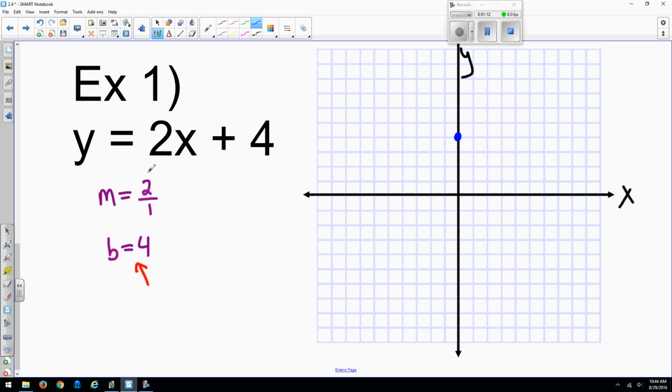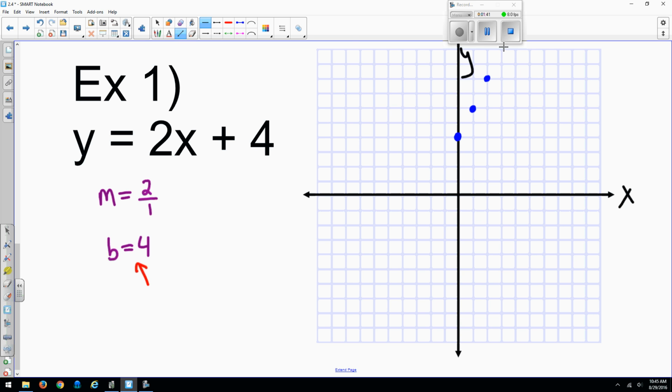These are a little mini set of directions, if you remember. The numerator tells you which way to go, up or down. Denominator, you're always going to the right. So if it's positive, you're going up. Negative, you're going down. So I'm going to go up 2 over 1, get to my next point. All you really need is 2 points to graph a line, but not a bad idea to plot one more. So I'm going to go up 2 over 1. And then I'm going to go ahead and connect that with a straight line.